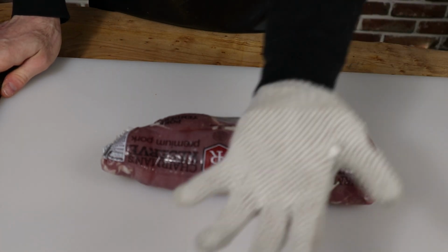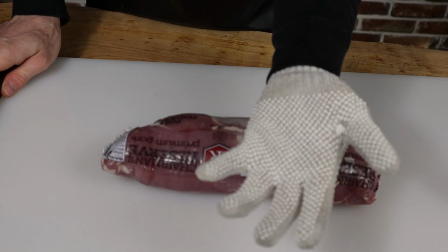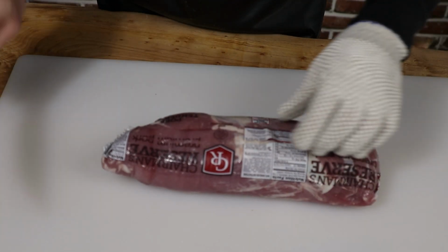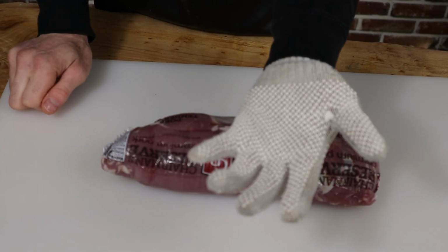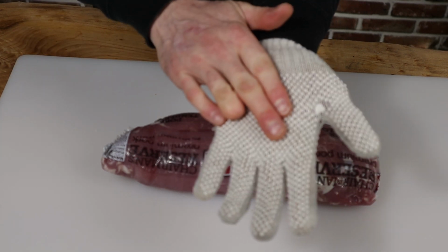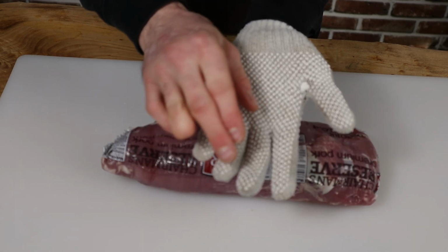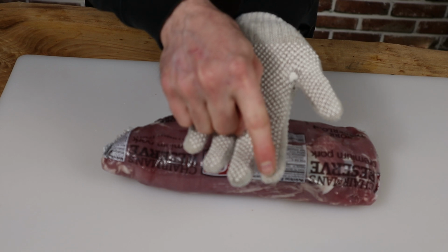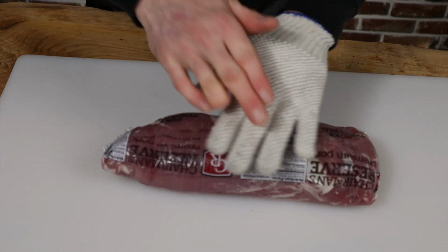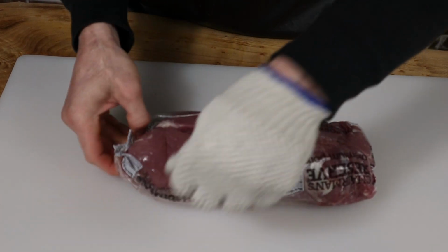Alright, let's not forget about our cutting protection. You always want to wear something to protect your hands when you're cutting meat, so I always recommend you use something. All of my main stuff is left at work. I forgot to bring it home with me for this video, but today I'm using this cut-resistant cloth glove, which is okay, but sometimes when you use gloves like this, you can get a lot of protein buildup in the cotton inside the gloves here. So these aren't optimal, but they'll protect your fingers and your hand. Alright, let's cut this guy open, which I've already done.